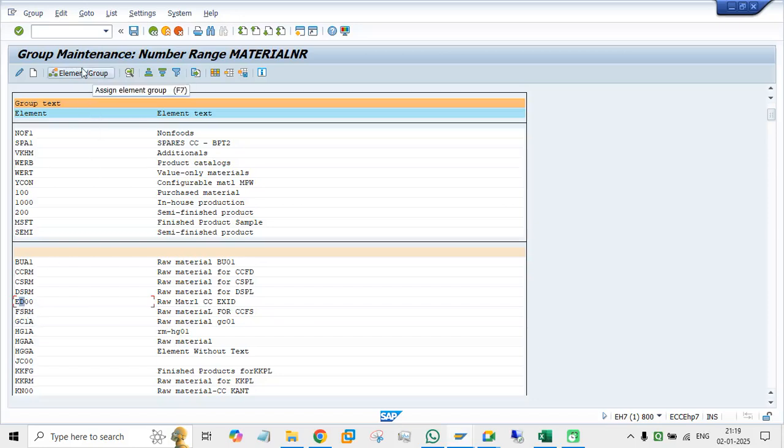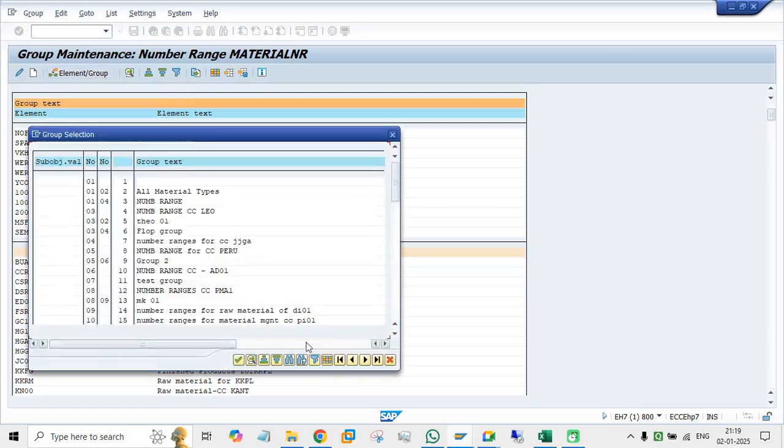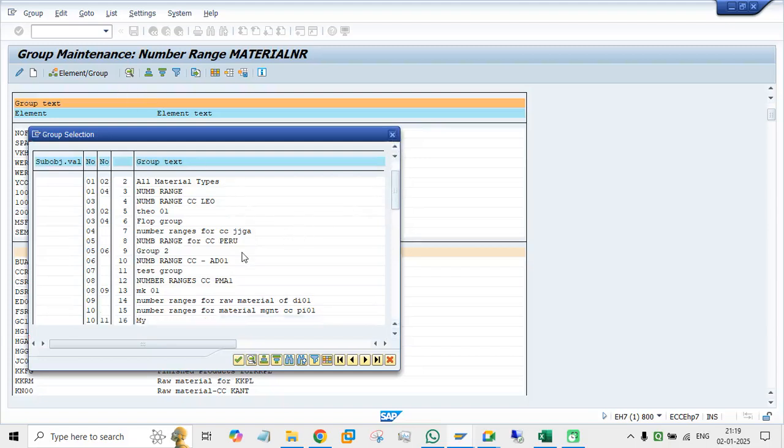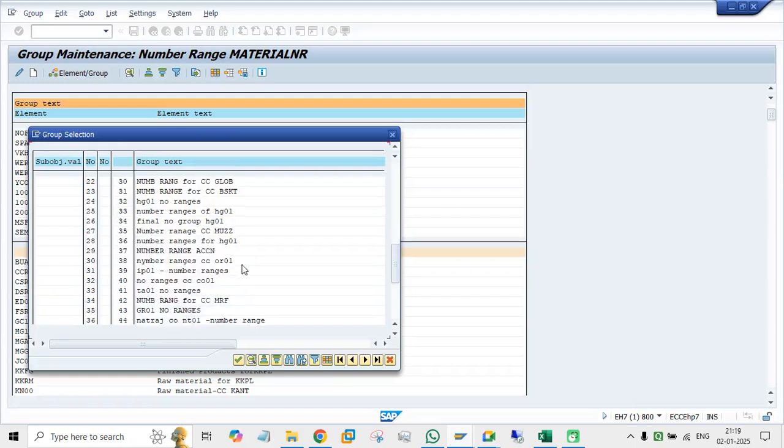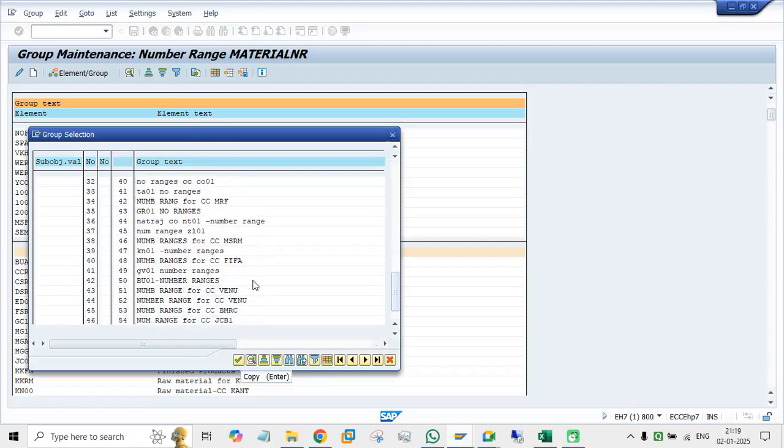Click on element group because I have to link it. This raw material I have to link with my number range. Okay, so for that you are doing element group, assigning of element group. Click on this. Now see here, if you are not able to get the number range, same thing, you follow the process. Just select your attributes, go to element group and select any number range in the table if other users have maintained it. You can assign to that. Just select here and link. That's it. Okay, no need to worry.